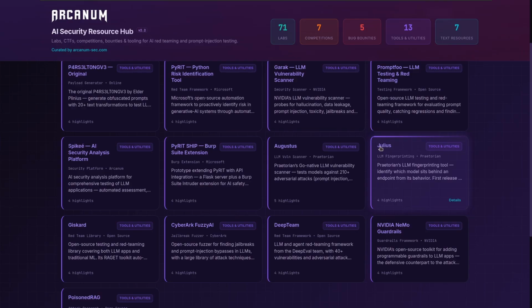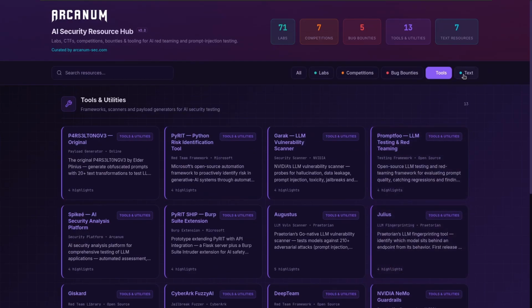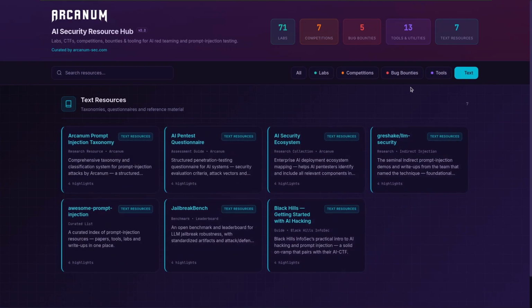And lastly, you have tags with things like the Arcanium prompt injection taxonomy. You have some prompt injections that you can learn how they actually work.